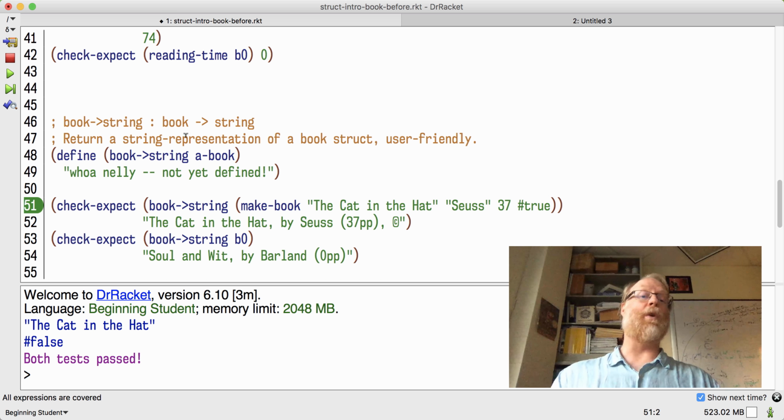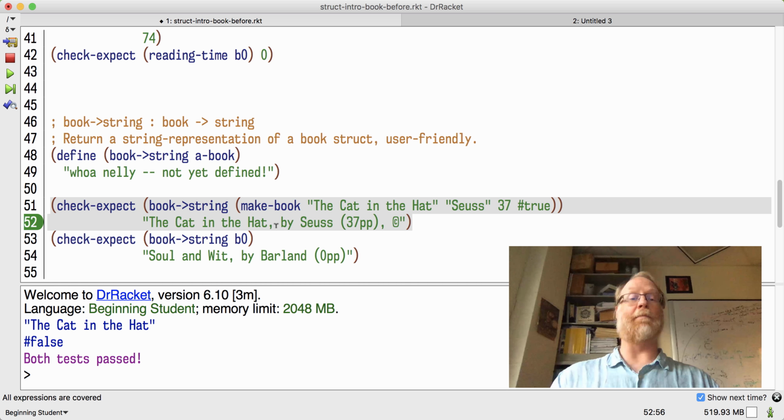Okay, what should it look like? I'll tell you for The Cat in the Hat. The user-friendly string we want to give will be: The Cat in the Hat, comma, by Seuss, parentheses, 37 pages, comma, and then a little copyright sign because it is copyrighted.